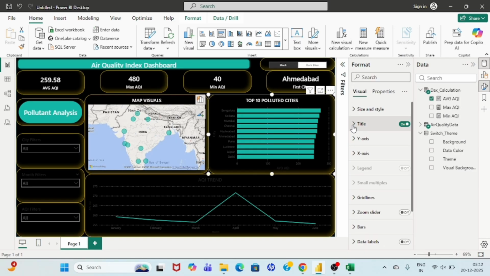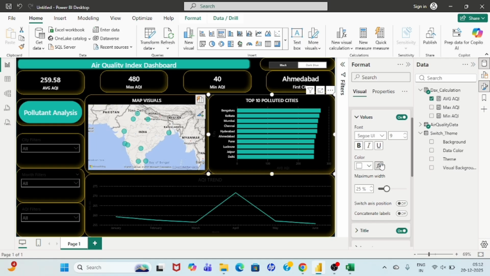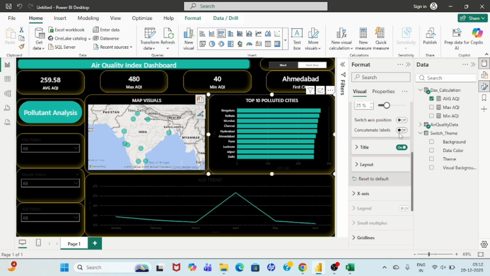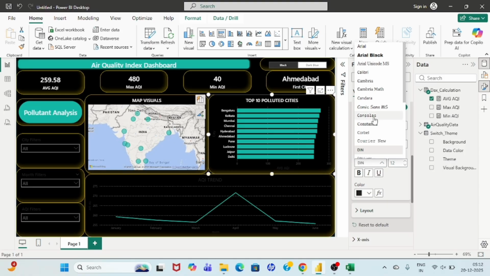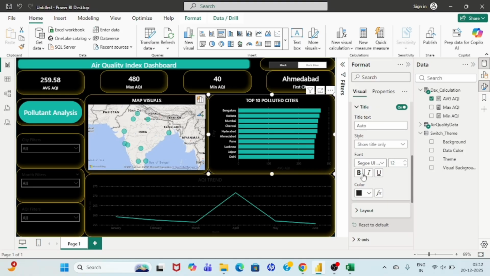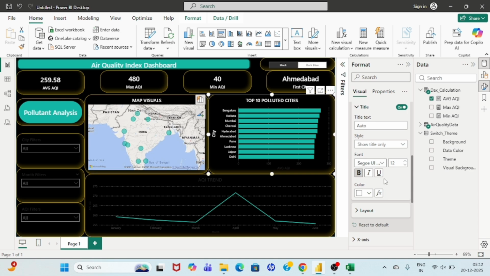Here also we have to do more formatting. We have the x-axis and y-axis. For the y-axis first, color white. It is reflecting. And we have the title, so the title would be our standard format, this one size 12, and color white.